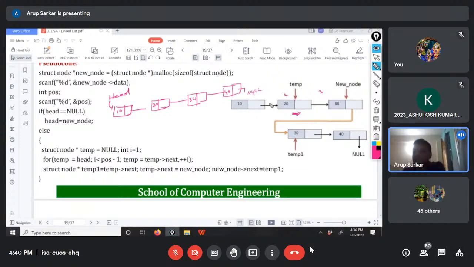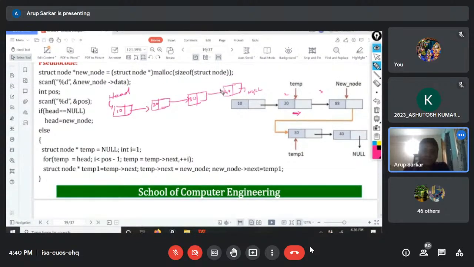Now you want to insert a node at this particular position. According to this, it will be the third position. This is the first node, second node, third node, fourth node. So this will be the third node where you want to insert.